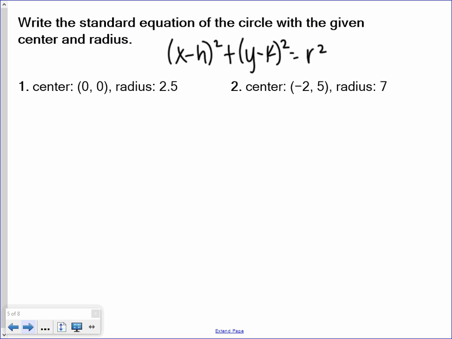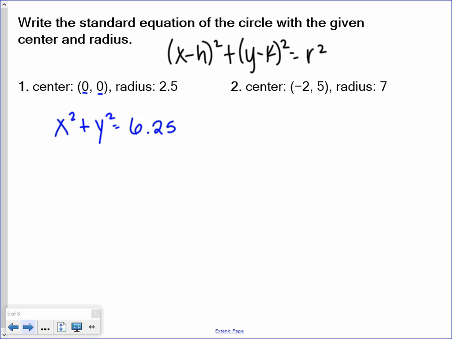All right, who wants to give me number one? The equation for the first one. Avery? Squared plus y squared. 6 point what? Okay, so it's x squared and y squared because the center's at 0 and 0. It didn't move anywhere. You only put a number in parentheses when it moves. You can put x plus 0 squared, but that's just kind of a useless step to do. And then the radius squared, 2.5 squared is 6.25. Are we okay with the first one?